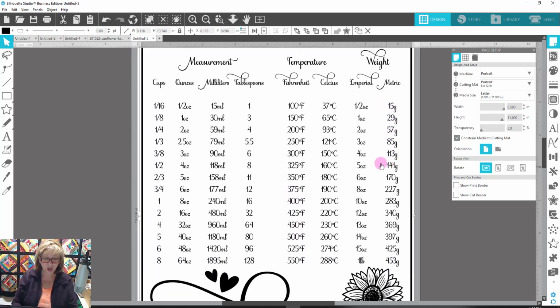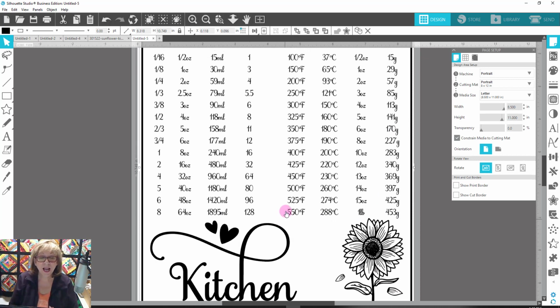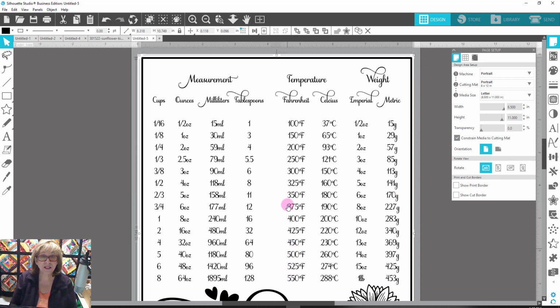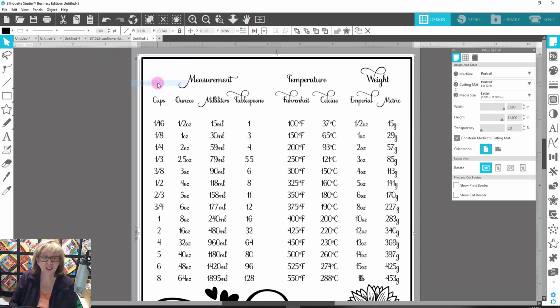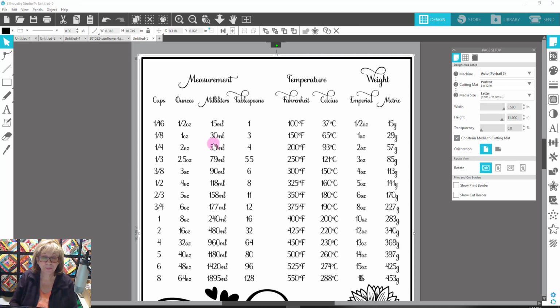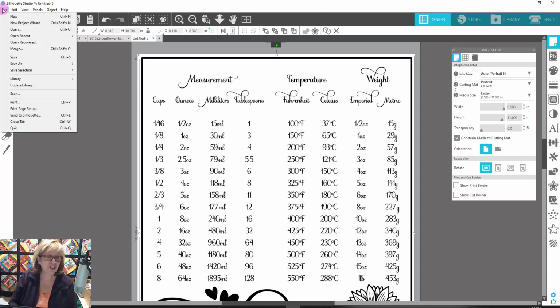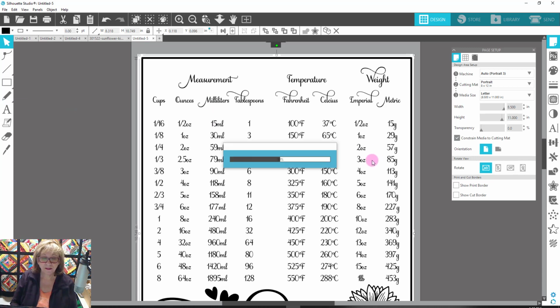I can make it as large as I want to. And I don't have to have the business edition to do this. If I'm just printing things from this software, I can manipulate things. I can make designs. I can do all of that because watch, I'll show you what it looks like if you're in the free version. I'm going to view in basic or standard edition, which is the free version right there. Okay, so then I could just come up here to File, Print. Check it out.